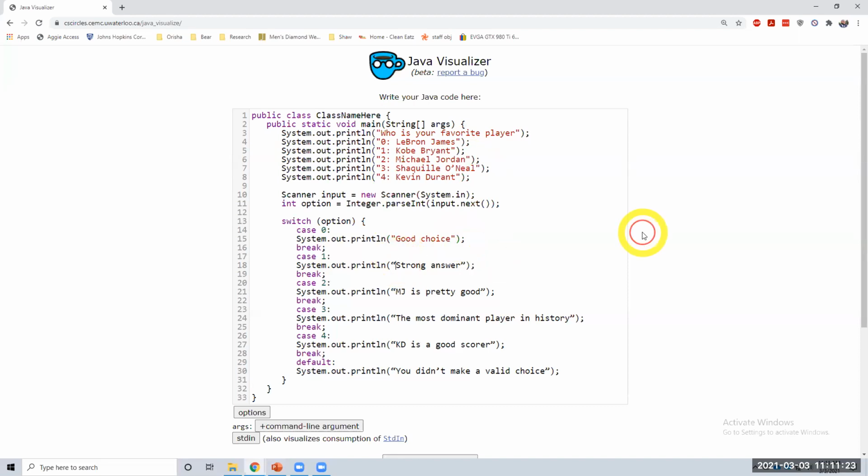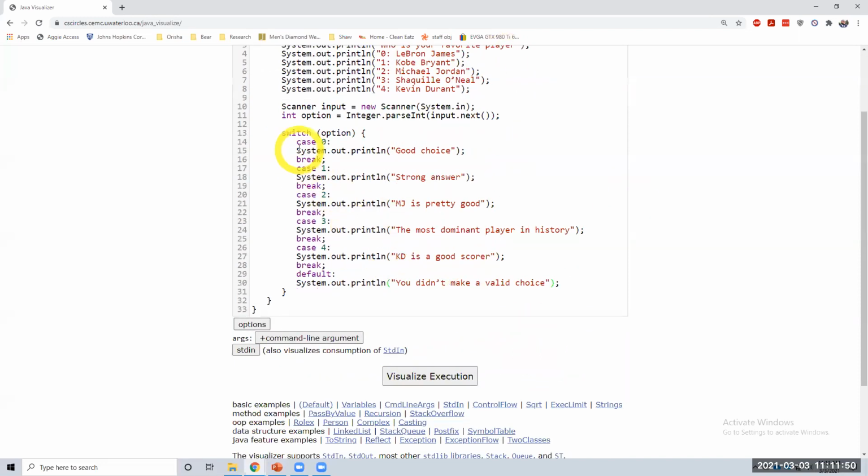Give me a quick second here. Almost done. All right. So we have all our cases, and let me make this look a little bit better. Oh, I can't tab these.